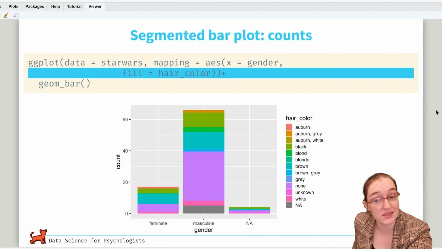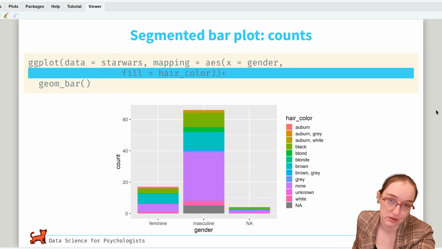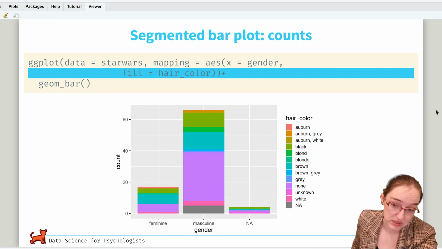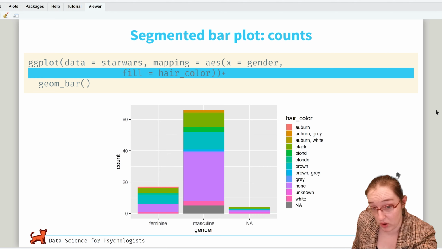We can do some cool things though, like fill by hair color, and this is why we grouped those for later. But right now, here's the raw hair color. We can see there's a wide variety ranging from auburn to unknown, as well as a couple masculine characters who don't have any.